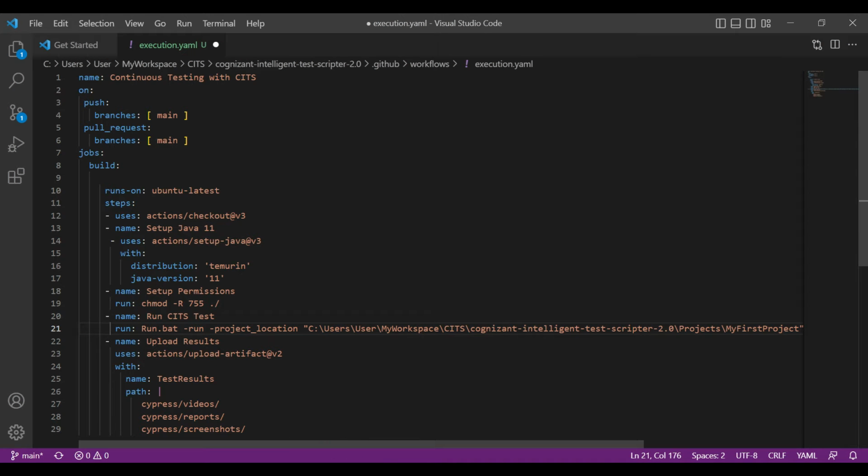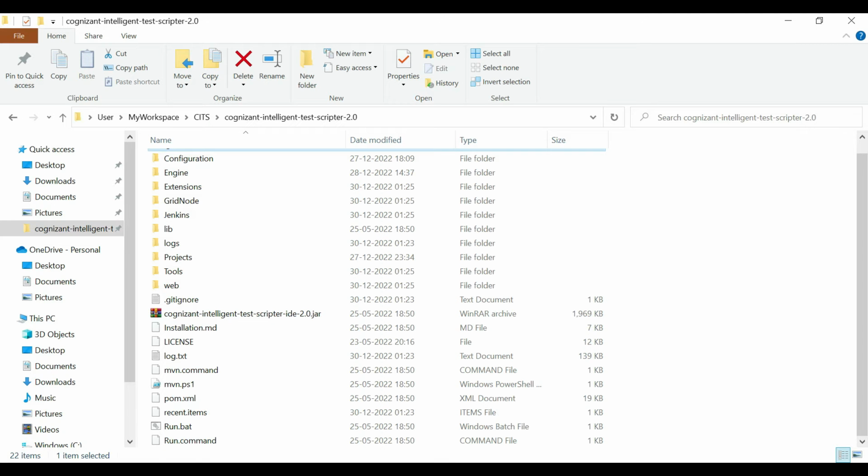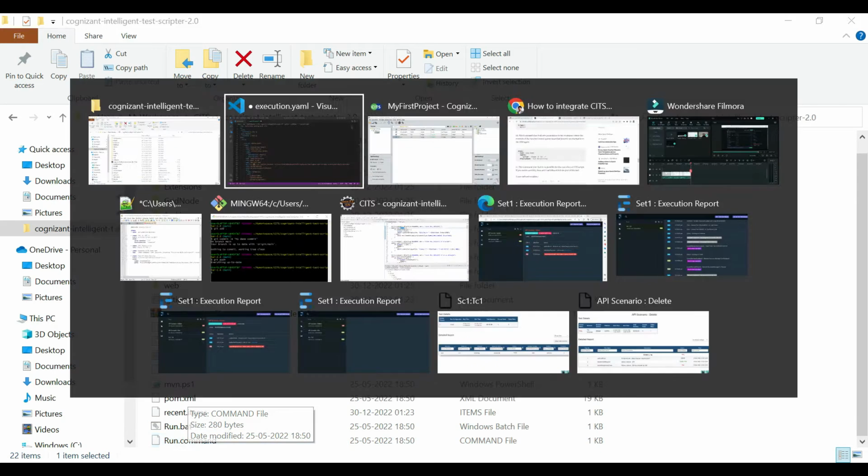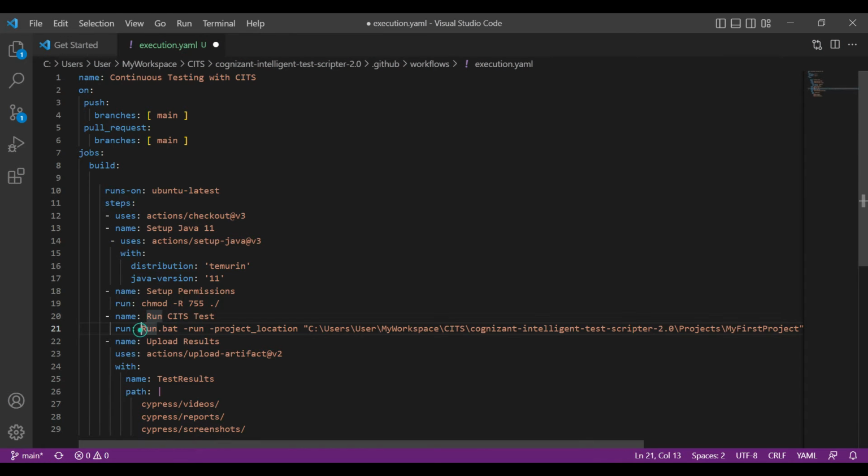Now, few things to note. We are going to use an Ubuntu machine or an Ubuntu agent on which this execution is going to happen. So a batch file execution will not work. As I had already explained in my very first video, the batch file is only for Windows. The command file is for Linux or Mac. So I'm going to use run.command.